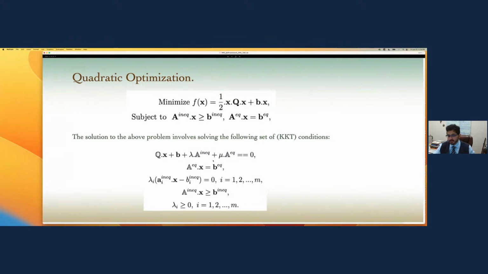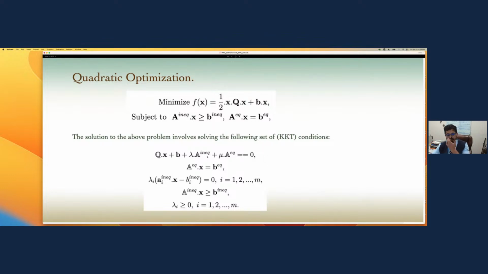And in order to solve this, you have to solve what is called the Karush-Kuhn-Tucker equations, KKT conditions, which is this set of equations over here. In our case, we actually don't need to deal with these inequalities. We just need to deal with these equality conditions, which means that it simplifies the solution to this quadratic problem significantly, because the last two sets of conditions don't exist.